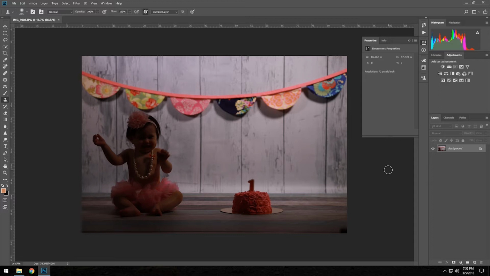Now if you've taken pictures of kids, you know how crazy it is because they move a lot. Their emotions change from one second to the other. They can be smiling, they can be crying within like 3 seconds. So it's very hard to capture the perfect moment. In this case, I was able to capture the perfect moment. She was smiling. My wife saw it, I saw it, but the problem was my flash misfired because it was running out of battery. So we originally discarded the shot. It was just like, oh crap, that sucks.